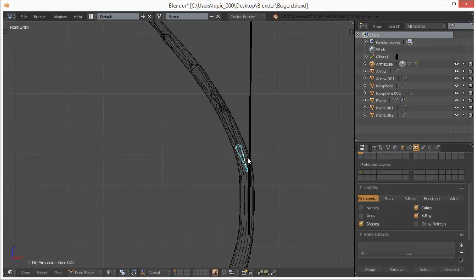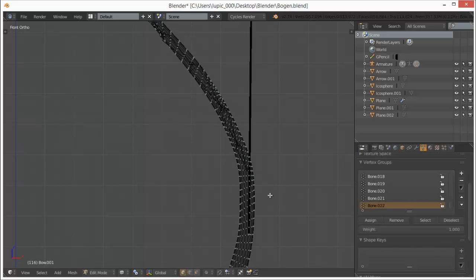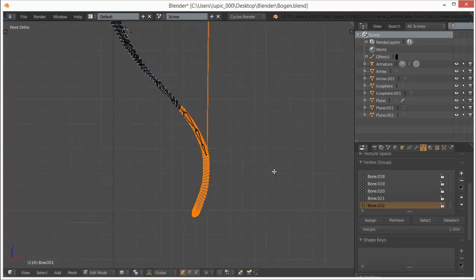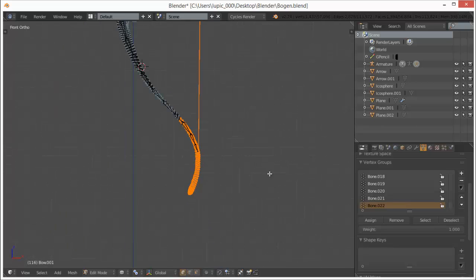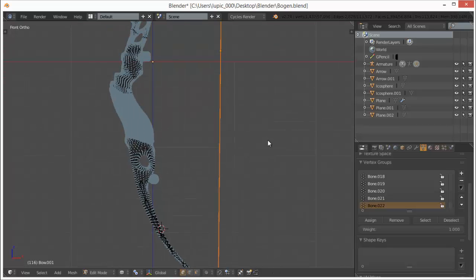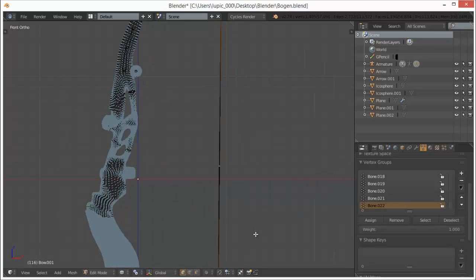So select the mesh, go down into tab, select what's in there, and yes, wow, it actually got it right. The string. Well, I just want the bottom half of the string. This part cannot be in there. And as you saw before when we were bending it, the entire string is in there.